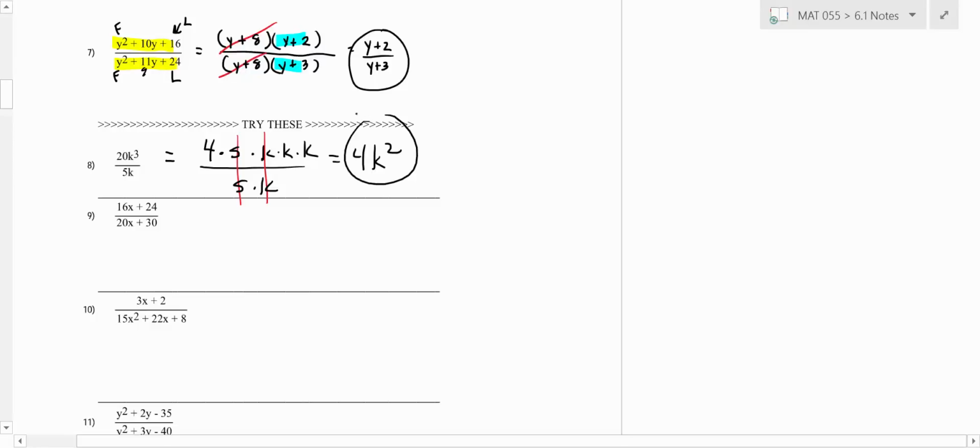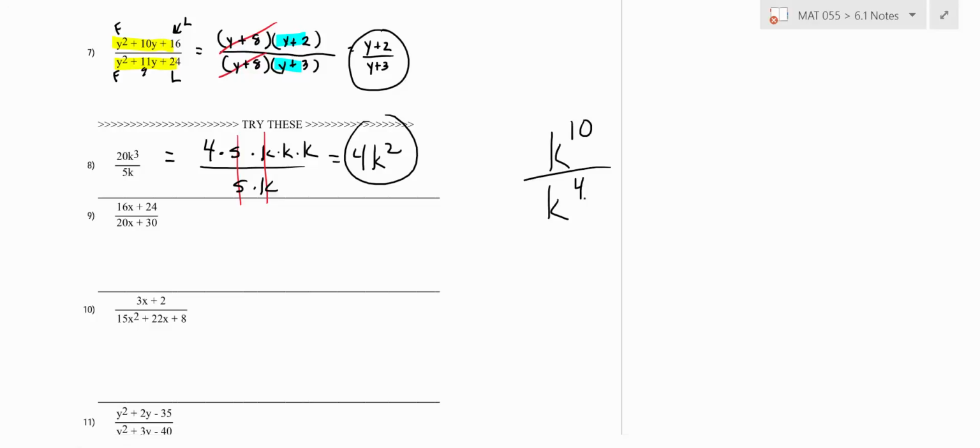Now, you want to get out of having to write that out. The way you want to look at this is if you had something like k to the 10th over k to the 4th. I mean, all this means is this. Which part of the fraction has more k's? The top does, and how many more does it have? 6. So that's k to the 6th. You're subtracting the exponents, but think about the reason why: if you wrote it out, 4 of them would cancel, leaving you 6. That's why that works out.